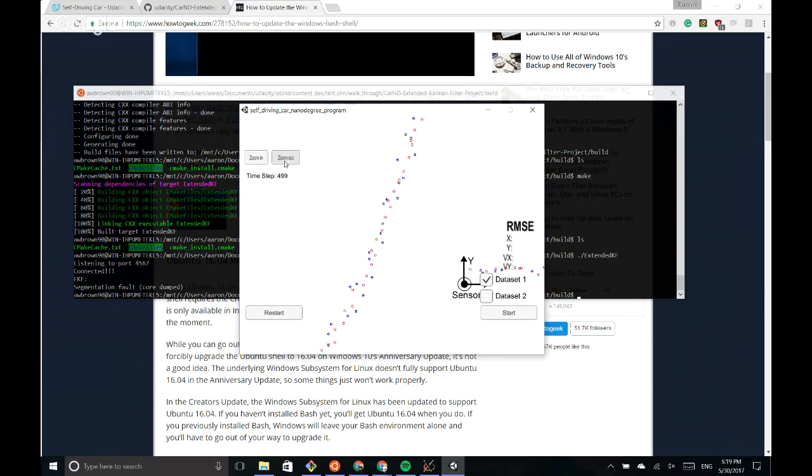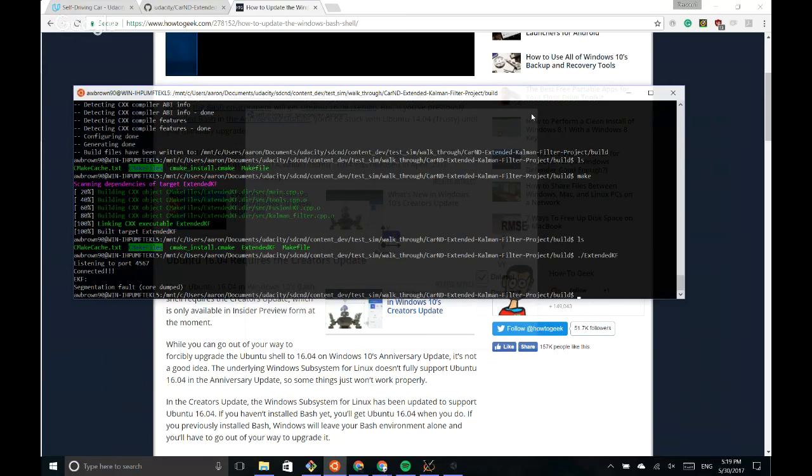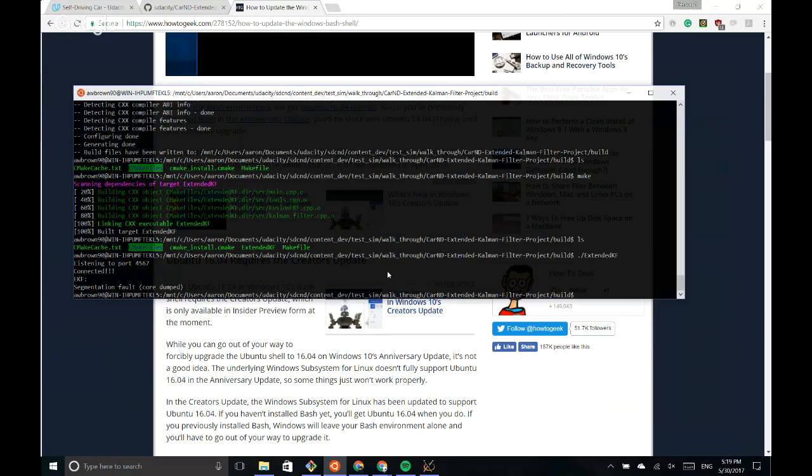So I have all these noisy LiDAR and radar measurements, and what I want to end up getting is graphing these green triangles, which will show the estimated track, and then also get these RMSE values as well. There's also a second data set, data set 2. And that's just another extra data set you can play around with. It's not graded, but you can see how well it works with more than one data set. So cool. That's what the simulator currently looks like with just a fresh checked out version of the code. So let's go ahead and actually start coding it up now.